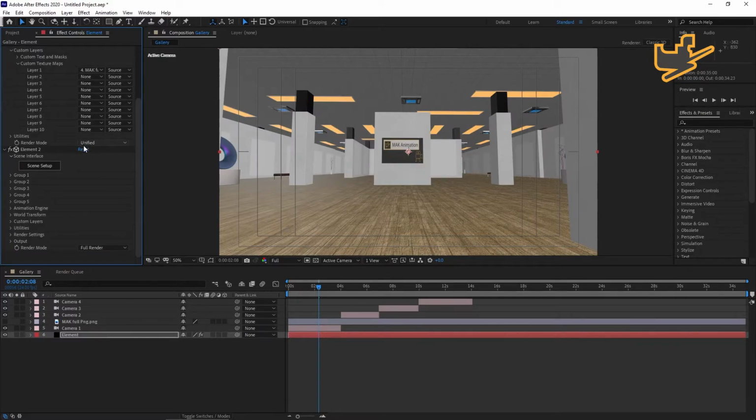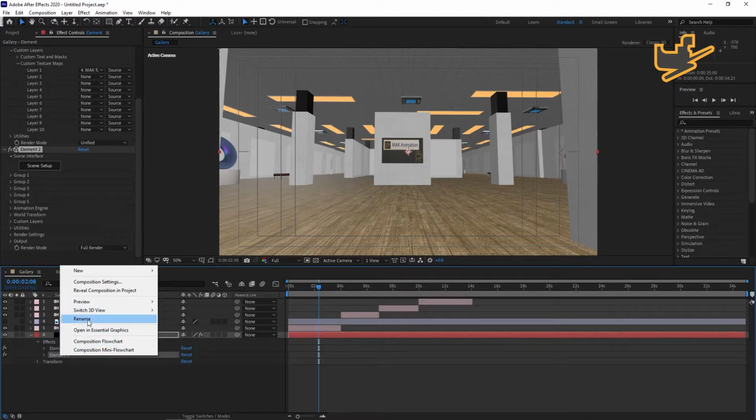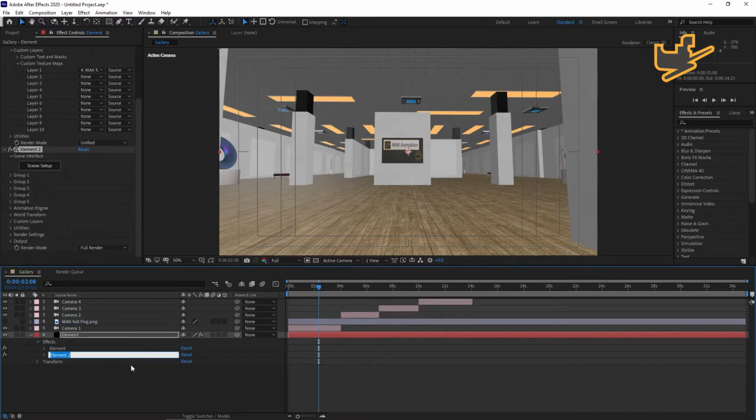When you unify this, you will have your scene back and you have more layers to texture. You have to open it and open this element layer 2, right click and rename it with images 1 to 10. Okay, and hit OK.